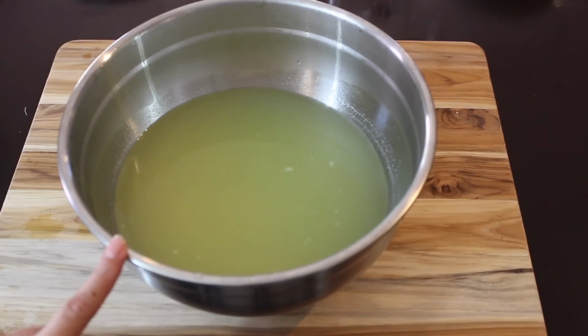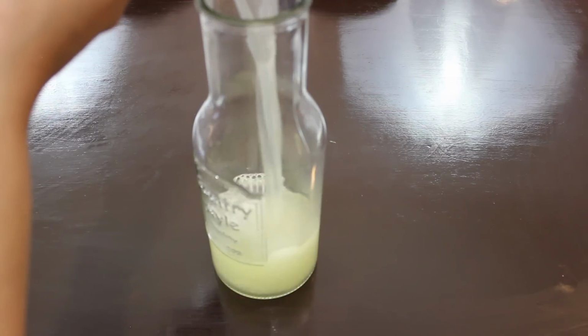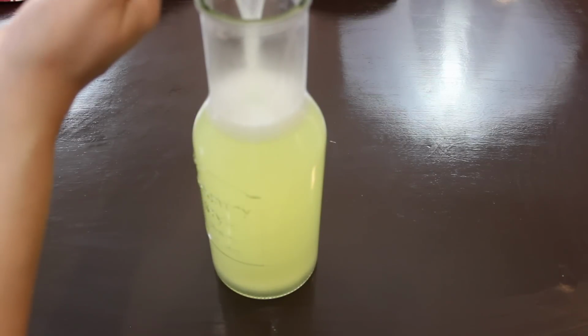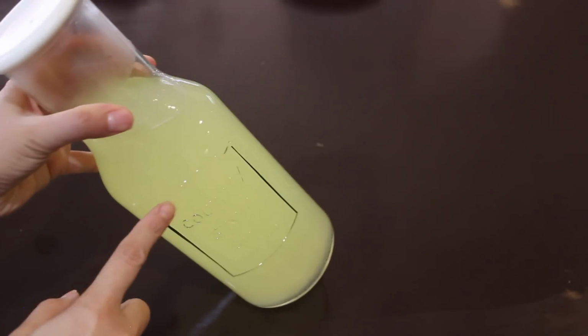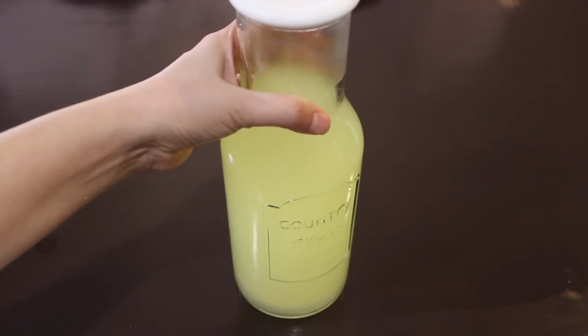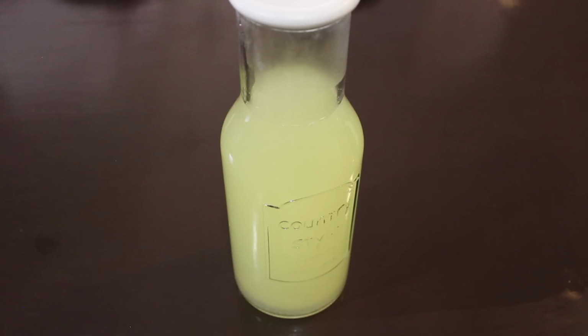The whey that is left behind after straining the paneer, it's loaded with natural proteins. It improves your immunity, it slows down aging, and it has various other health benefits, so do not throw this away. I generally store it in a glass bottle like this and it stays in the fridge for a couple of days. So you can use this to knead your chapati or parantha dough, or you can put it in your gravies, or you can also use it to cook rice or pasta. And if you dilute it, you can also put it in your plants. So this whey has various benefits, do not discard it.